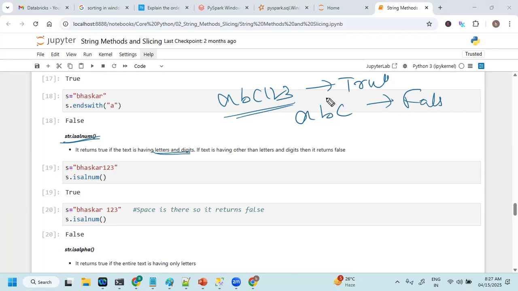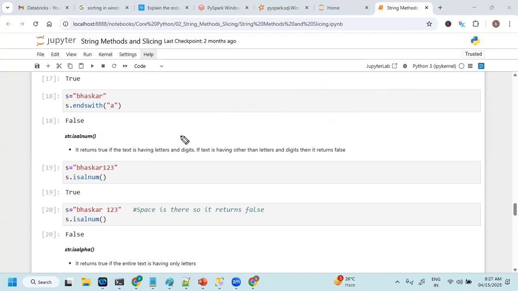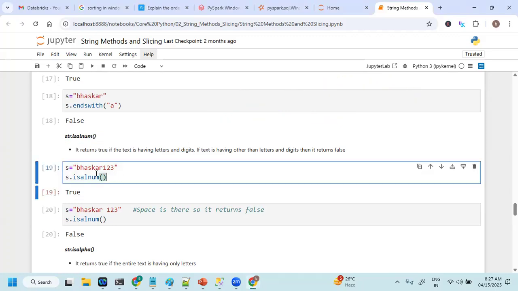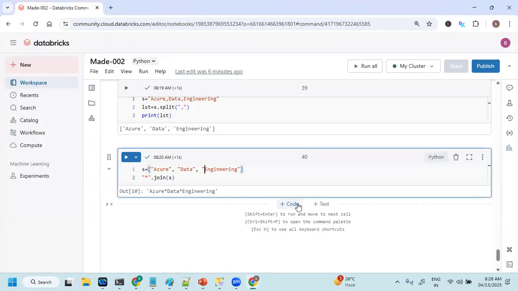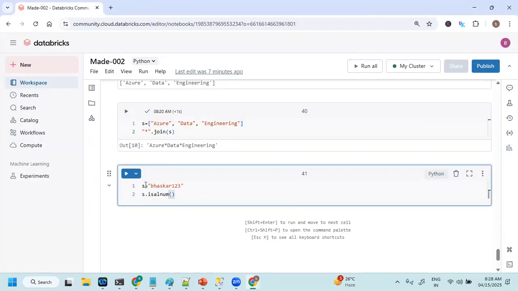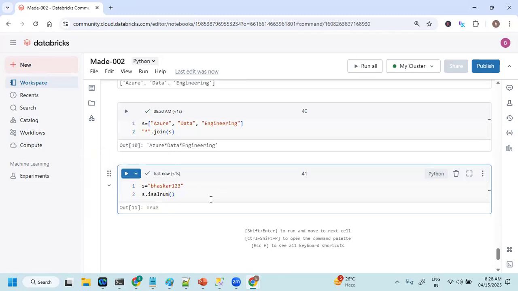Okay, so only if you have letters and digits, only those. Special characters are not allowed. Now in this case, it is having alphanumeric, so it is going to give true.